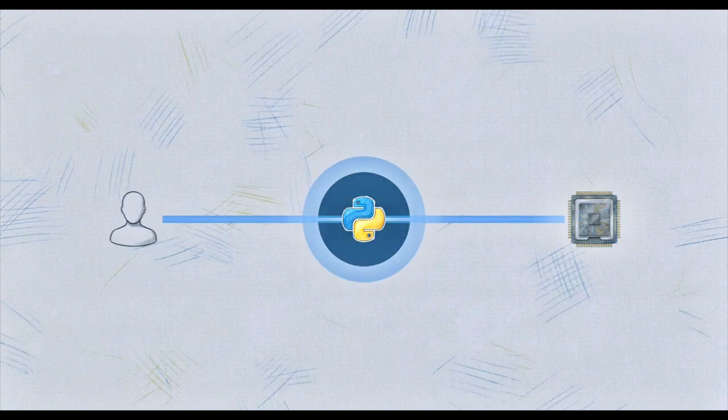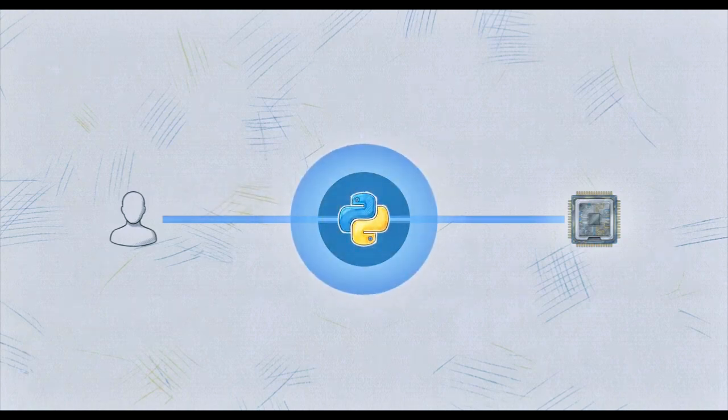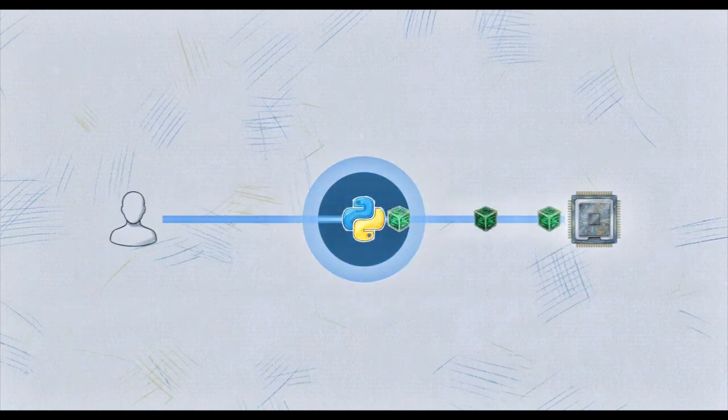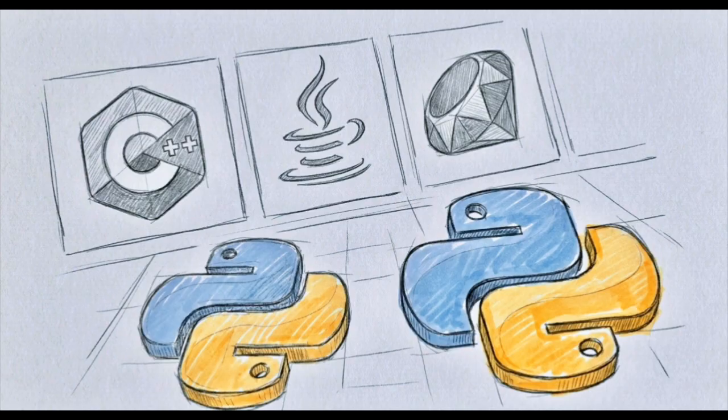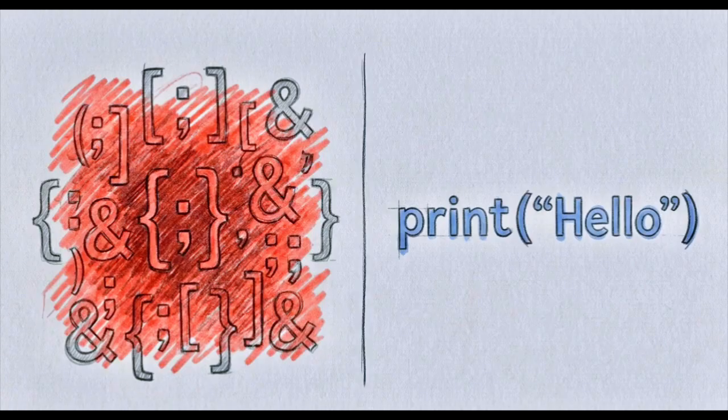That translator is Python. Python steps directly between you and the computer, taking your plain text instructions and converting them into the exact machine code your hardware needs to function. There are dozens of programming languages you could choose from, but Python is incredibly popular for beginners because its syntax is clean. It relies on the structure of everyday English rather than a library of confusing symbols.